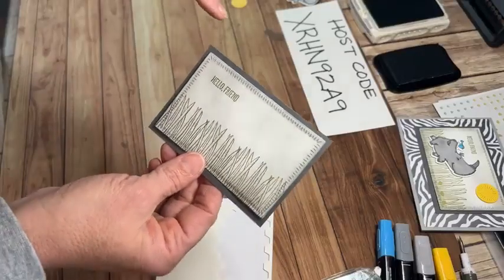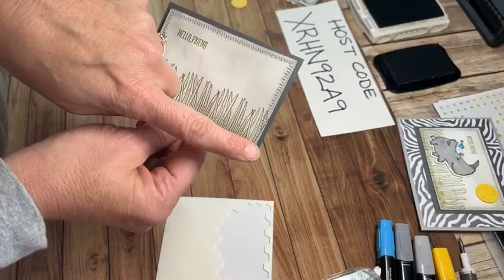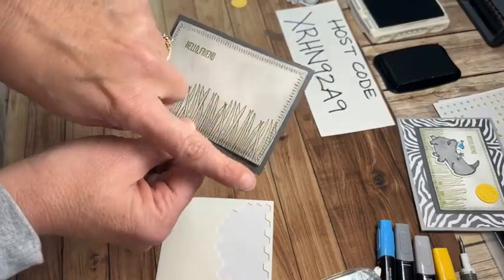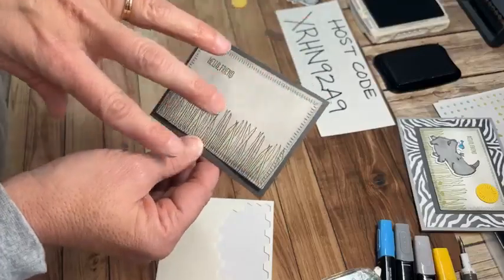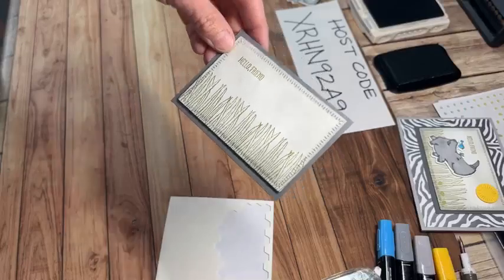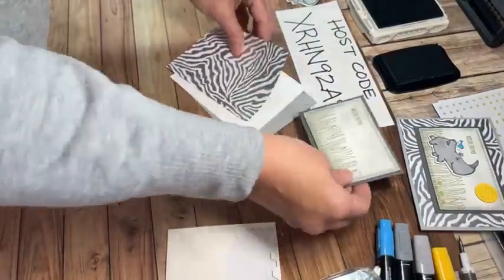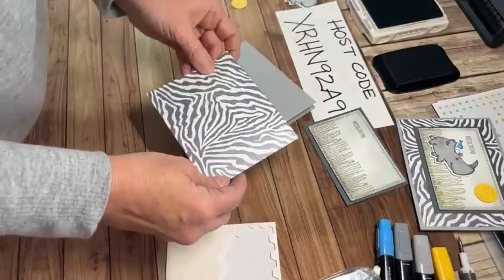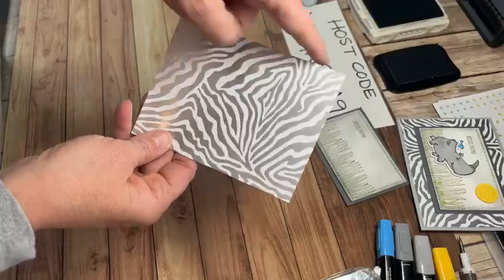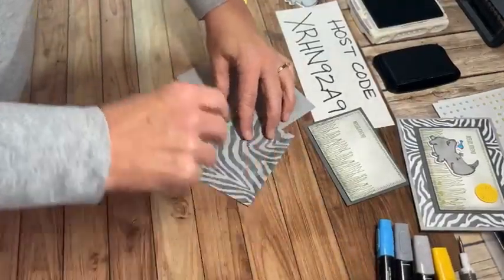So this I cut 4 1/4 by 2 15/16. 3 was just a bit much. I wanted it a little bit closer, so just one hash mark less. Hey there, Kirsten. This I'm going to get ready to put with building up on my card here. This is that fun wild pattern. I cut that 5 1/4 by 4 inches, and I'm just going to put some adhesive behind that.